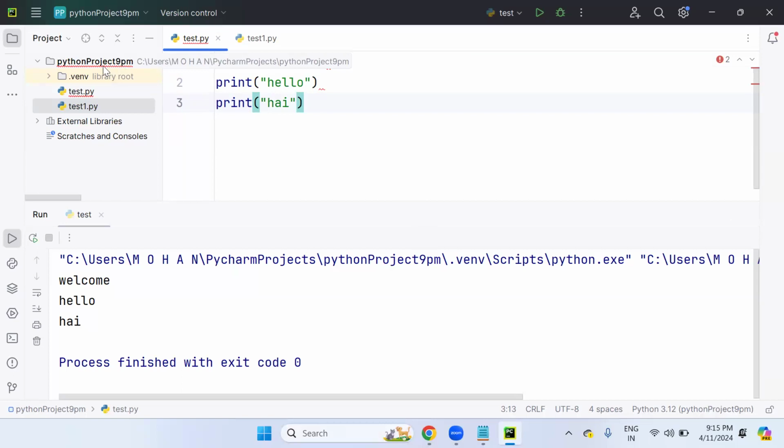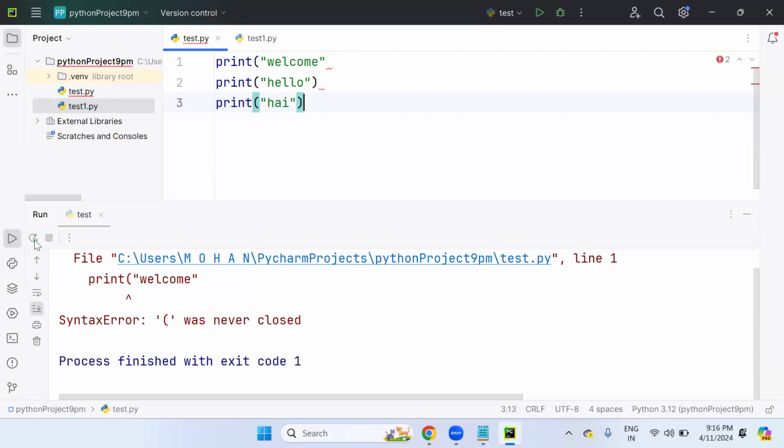Here clearly the underlined red squiggles are available in Python project 9 pm test.py. The moment we refresh this, you can see the error clearly says syntax error, bracket was never closed. That means you have not closed the bracket, that is the problem.